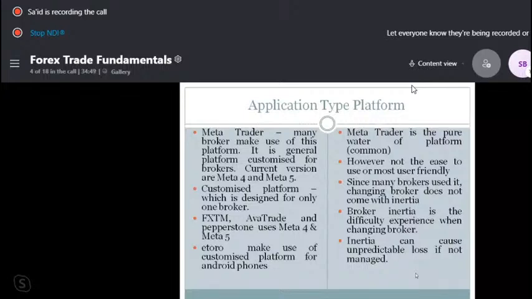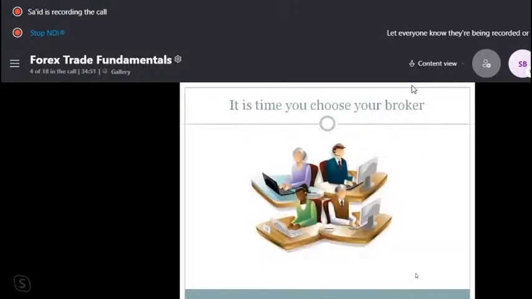Then we move to it is time you choose your broker now. We are now going to take you through FXTM, AbaTrade, Pepperstone. At the end of this brainstorming, you must be ready to make your own choice. And you will tell us which broker you choose, and we give you the URL so that you open an account. In our afternoon session, we go into live session to see those brokers in preparing you for live trading.